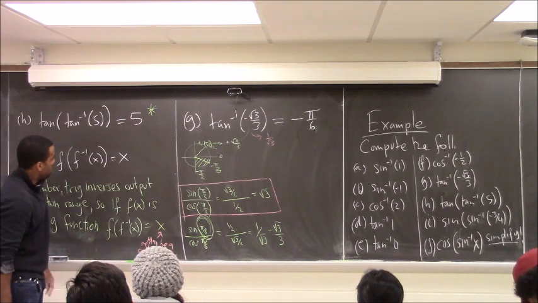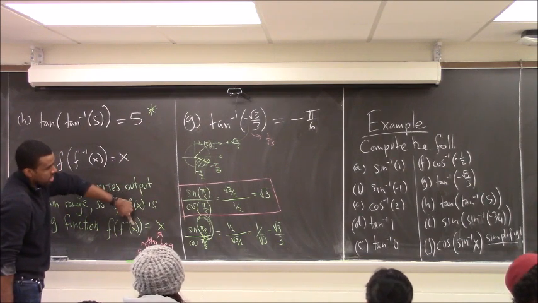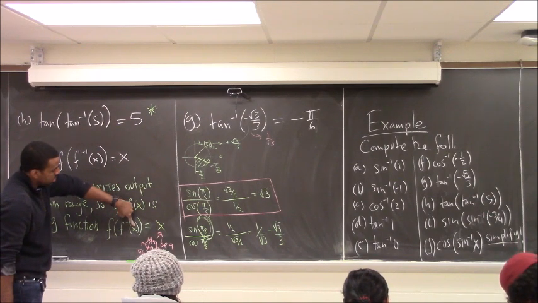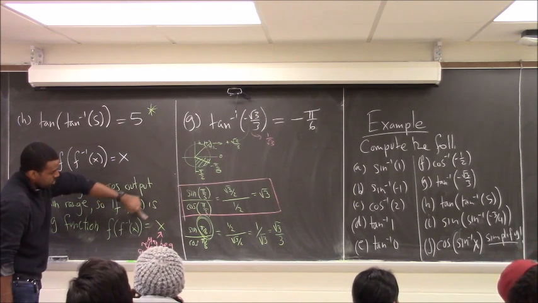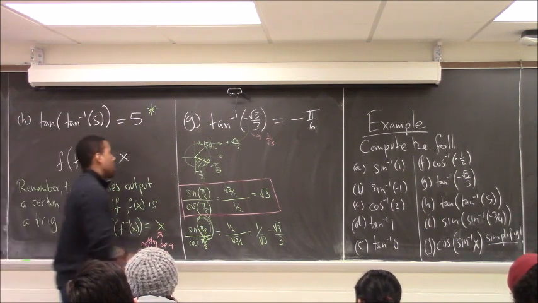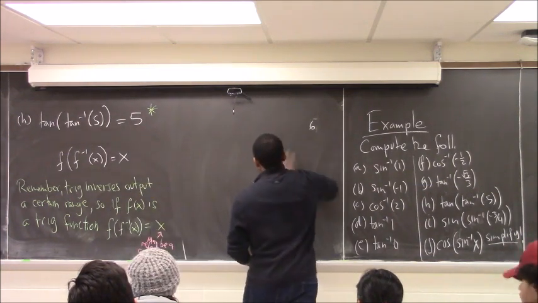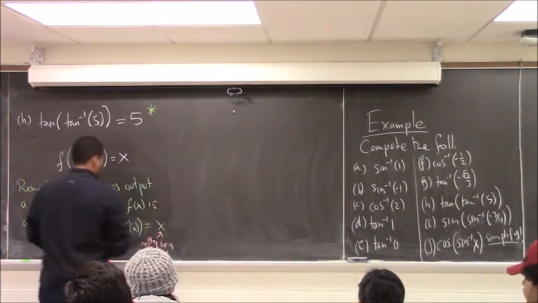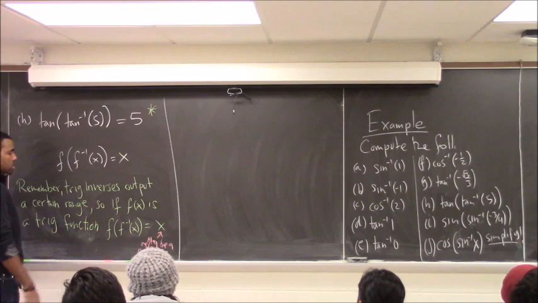So if you're looking for, let's say something here is outside of a window, let's say your f is like a sine or something, and the x in here is outside of the window between pi over 2 and minus pi over 2, you have to choose the output here that's inside the window. Well, it works the other way around. But you just have to be aware that the inverse trig functions don't work everywhere. So you always have to be kind of worried about, is this really the answer I want, or do I want some reference angle of that answer?